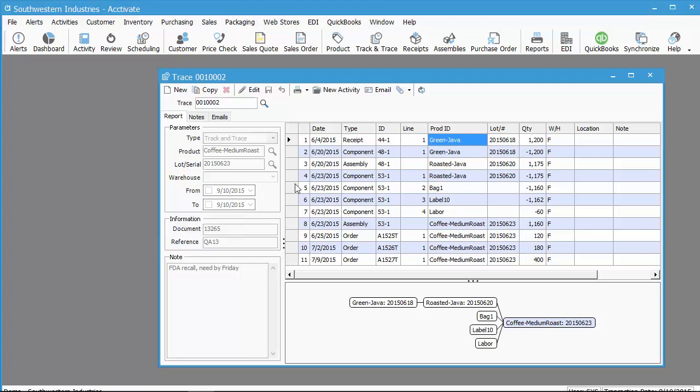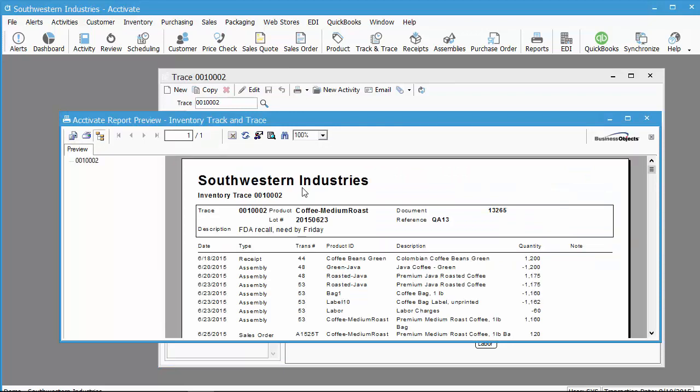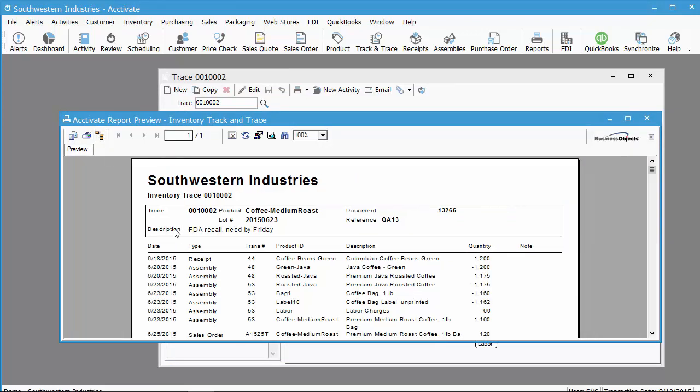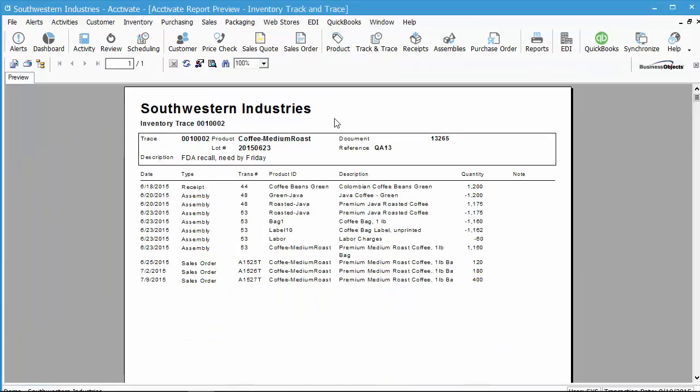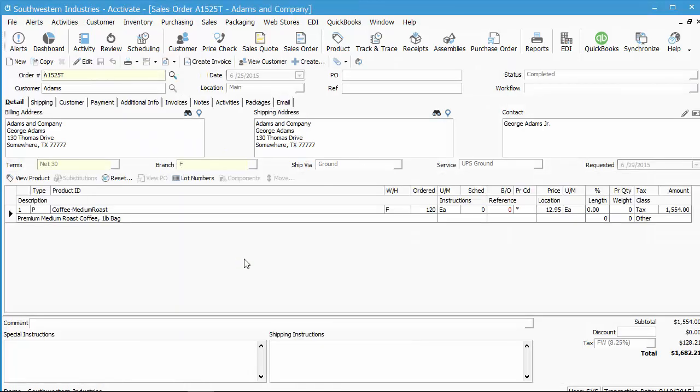So in our software, we've actually walked through all the manufacturing process to generate this. So we can hit the printer button here, and this is just a default report that we have now. We will customize this if you need. You can work with your implementation team or a consultant that can help you with the reports. And this would just show all the items, the sequence of events that took place for this lot number for this product. And as with all of our reports that use products or order numbers, you can drill down by double clicking. So if you want to go see this order, just double click it and it will open that sales order for you.